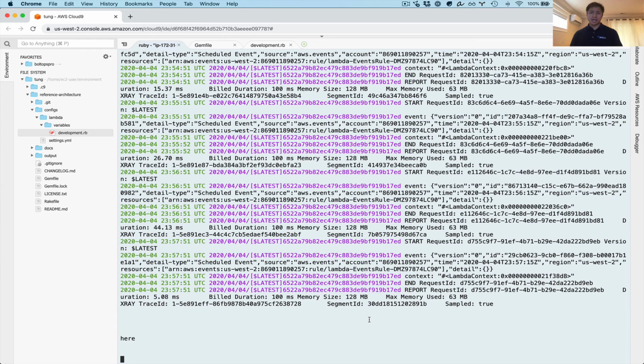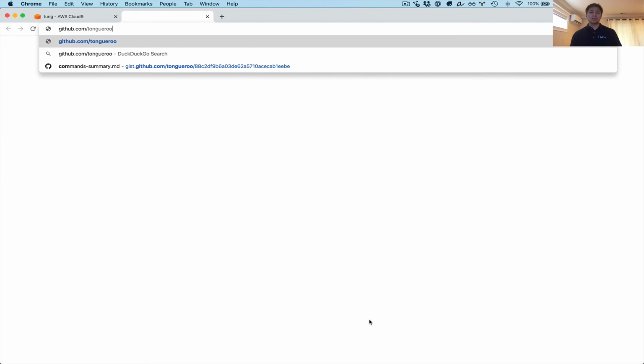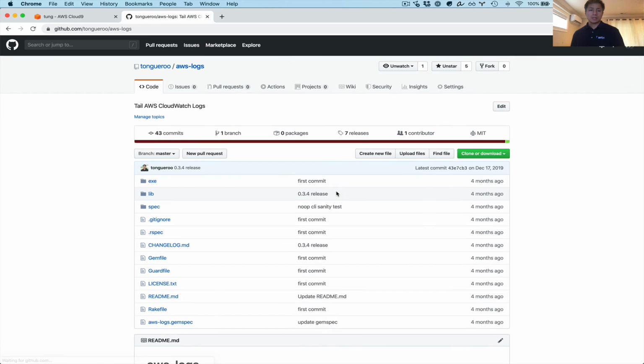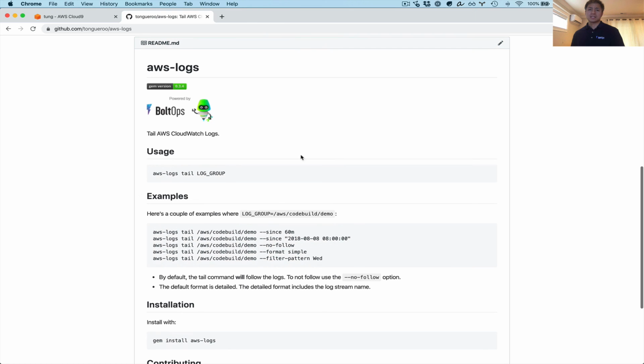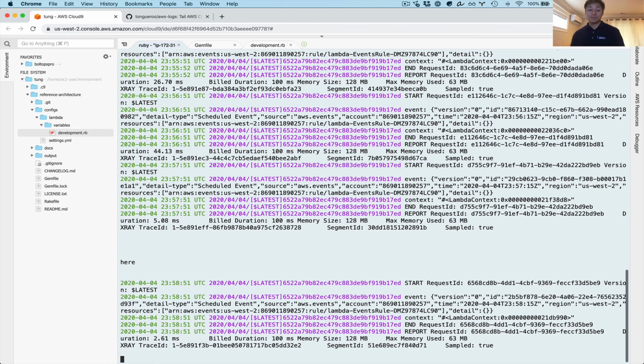And while we wait for that, actually I should show you the tool. So the tool for that one is the repo lono logs. Okay. So that's another tool that will tail the logs and has a lot of features. The new AWS CLI tool also has a way to tail logs, but this one I actually have a couple more features added to it. But look, you see it right there, tailing the log. So every single minute we see here, here's my marker to designate, and here are the Lambda logs that fire.